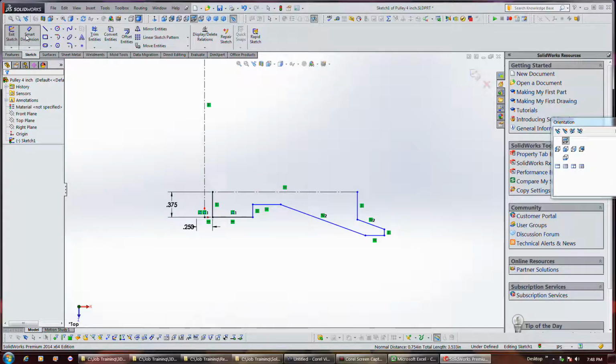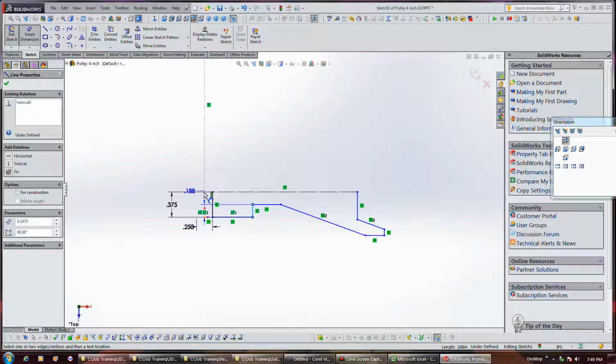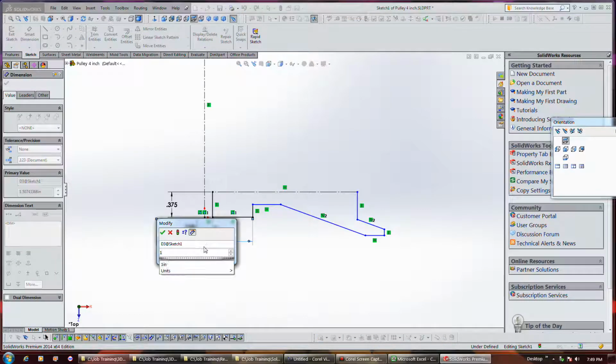By the way, another way to get out of these modes is to click on them. Like adding a dimension here, and if you wanted to make it diametral, you can enter it there, just hit 1 inch.